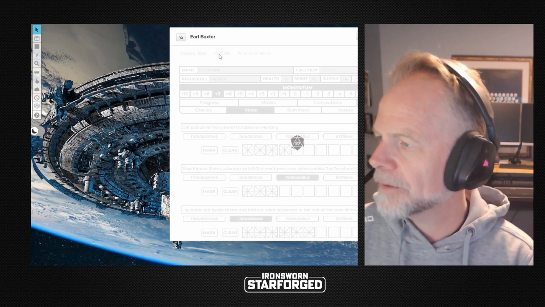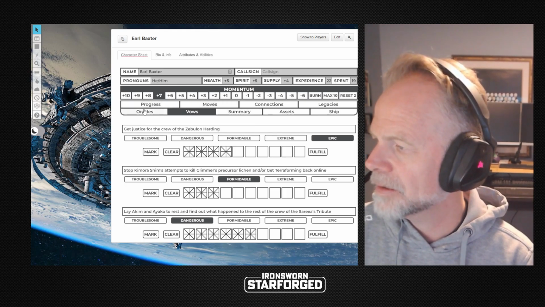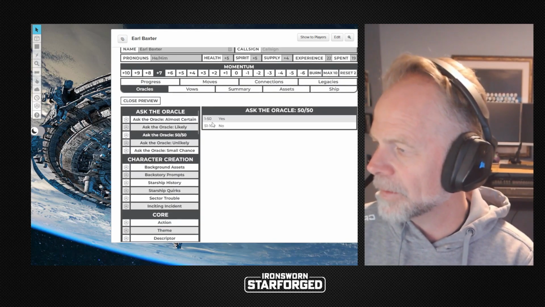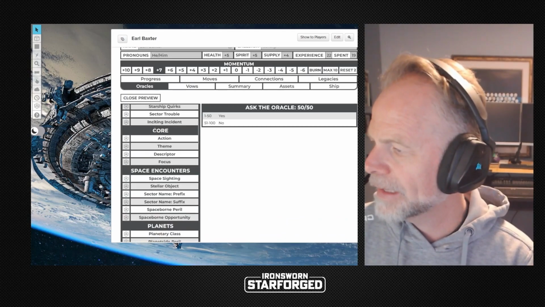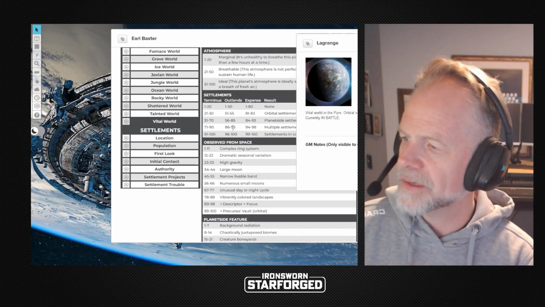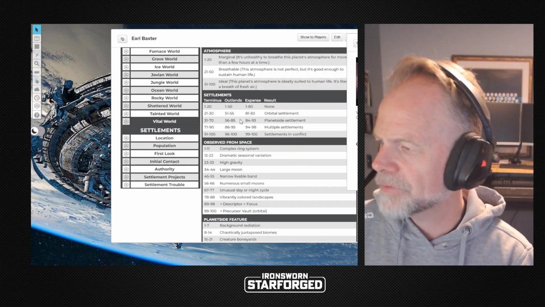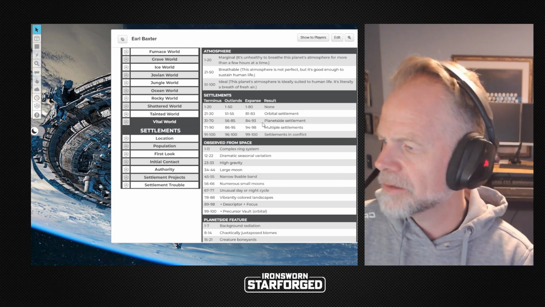Let's get Earl up here. Hello, Earl. How are you doing? Earl has seen some shit. Let's get into the oracles and just start digging around a little bit. Let's just find out about a few things of the planet as we are approaching. We're going to find that stuff out first, and just go from there.